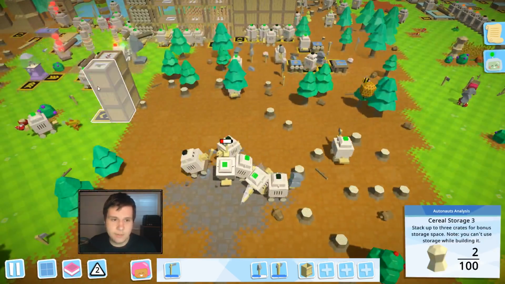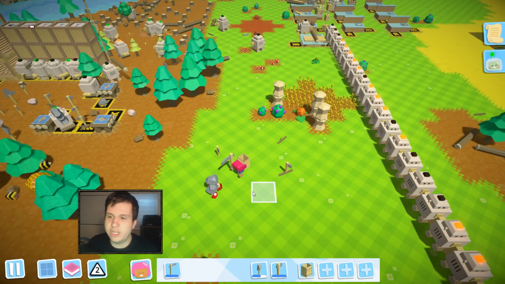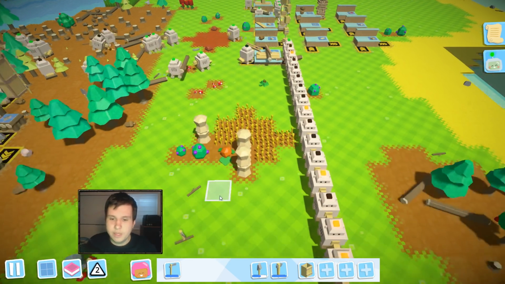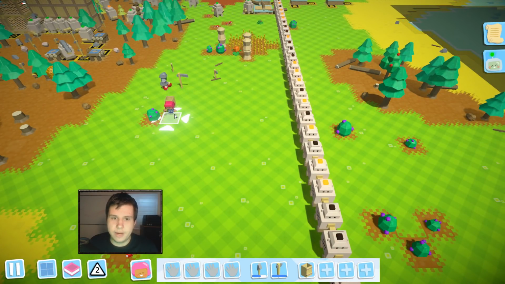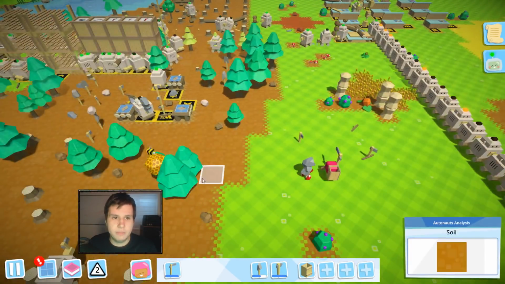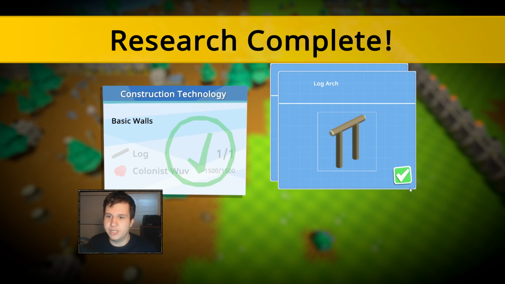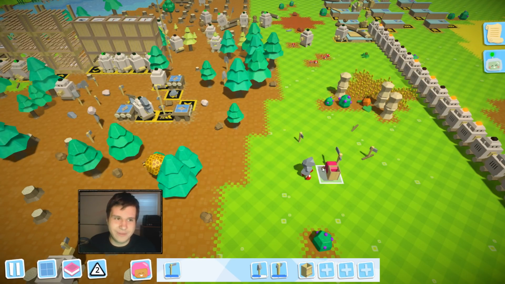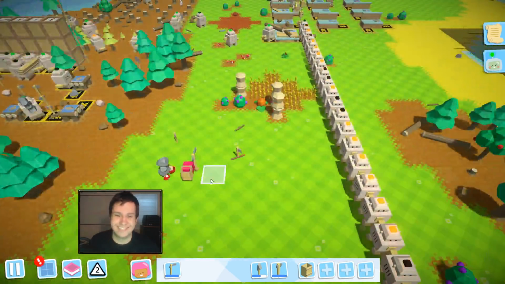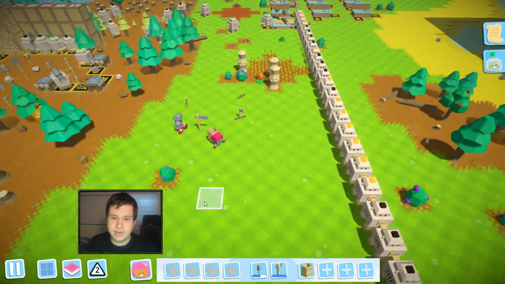I do have a cereal storage over here as well. It's a little bit far away. We can change that later. But yeah, that's great, right? That's fantastic. So let's get started by getting one of our bots to chop up some cereal. Oh, also we just got ourselves some new technology. Again, this is all fully automated at this stage. I'm not really doing anything. It's just the robots. So, first, what we need is a robot, right?